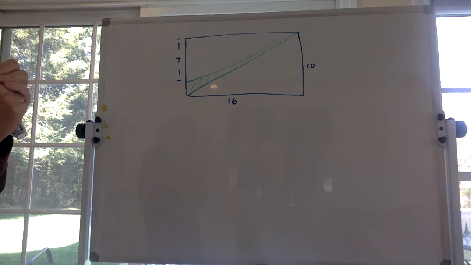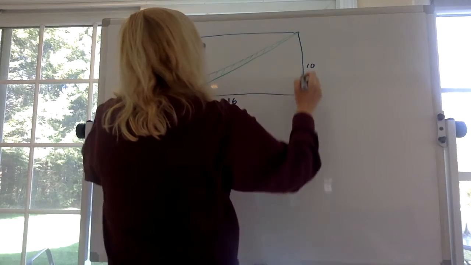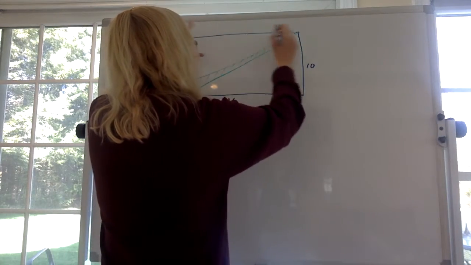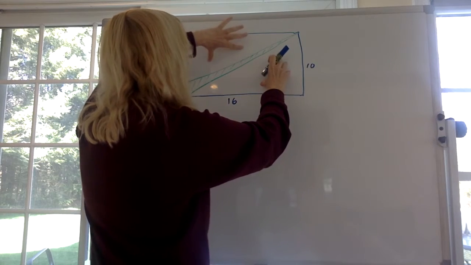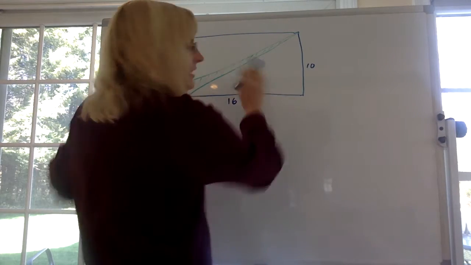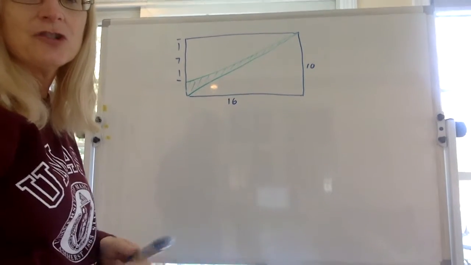The first way I'm gonna try is I'm gonna look at the area of the whole rectangle and then subtract the area of this white triangle and subtract the area of this white triangle. If you do that, you'll just get the green triangle. What's left is the green, right? Let's try that first.